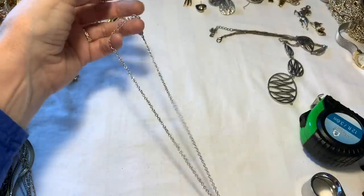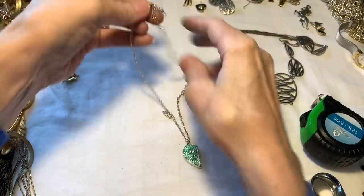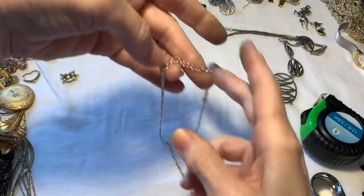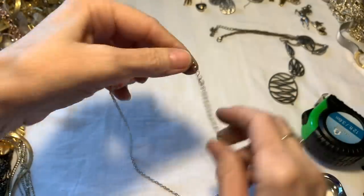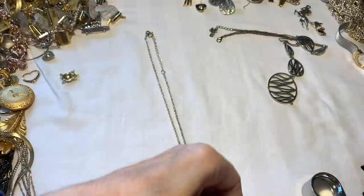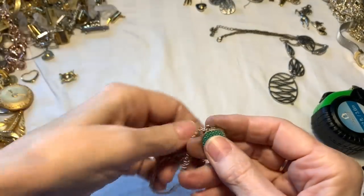We have one of those half of the best friends necklaces. No, big sister, sorry. So big sister, it's green enamel on a silver tone chain. There's a lobster claw clasp, pretty good extension. Looks in very good condition. The drop is 9 inches with the extension. Without it, 8 inch drop. So let's say $2 on the big sis necklace.